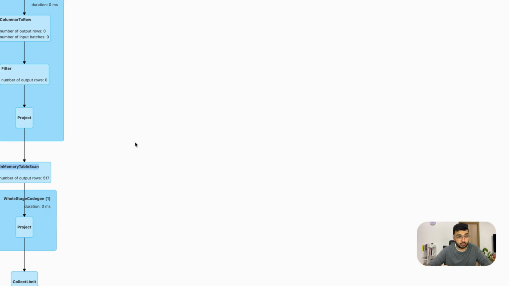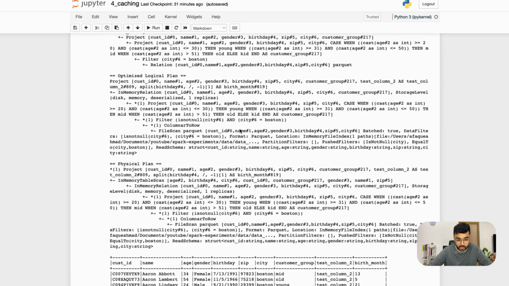So this is the beauty of caching. If you are using a data frame a lot of times in your operations, it is optimal to cache that data frame, because otherwise it would end up computing the lineage graph again and again, and it would run that lineage graph, which would lead to consumption of more of your resources, right? Doing the same stuff again and again. So that is how caching could help you.